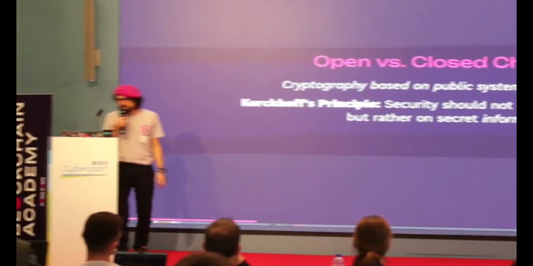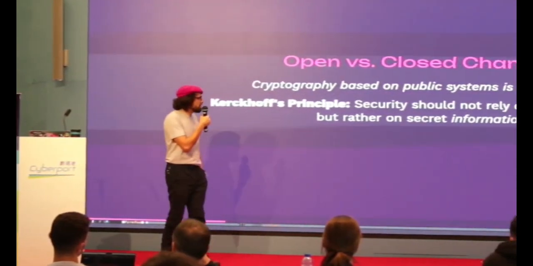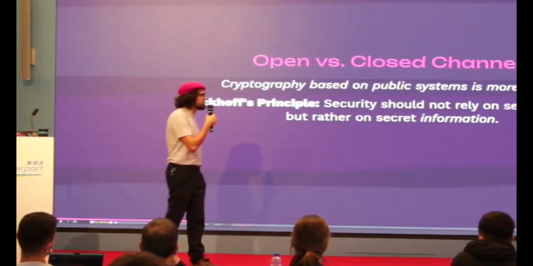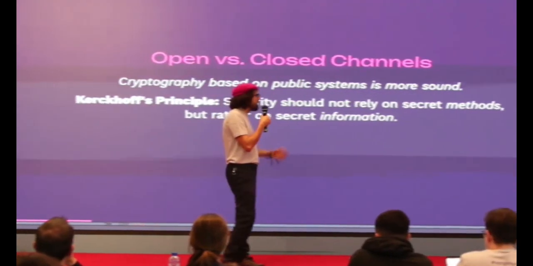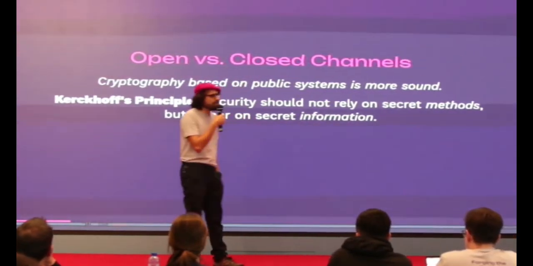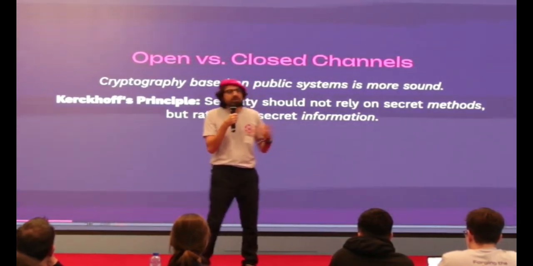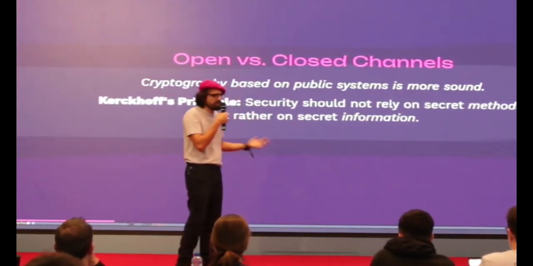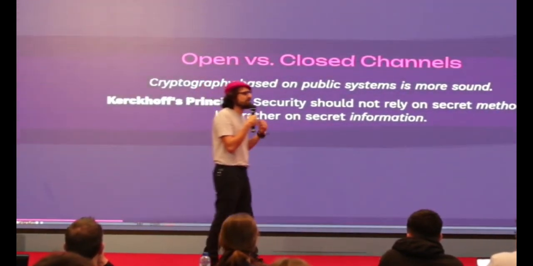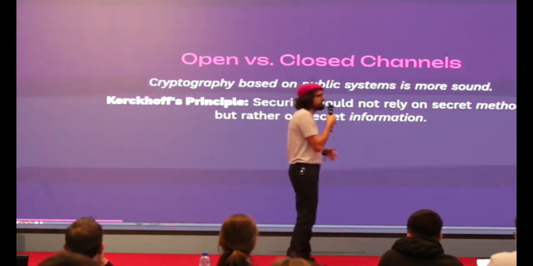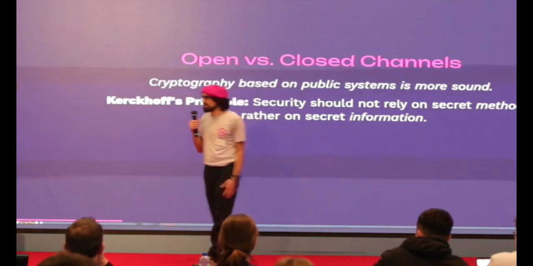For example, the DRM protection for DVDs was a specific protocol, and they wouldn't give it to you unless you signed an NDA that you're not going to tell anybody else, and then you could implement it in your video player. But if it was an open source video player, you were not able to do it, because then it would be open. So it's completely against this principle. The security was based on being closed source, and eventually people reverse engineered it, and now there are open libraries that can play DVDs.